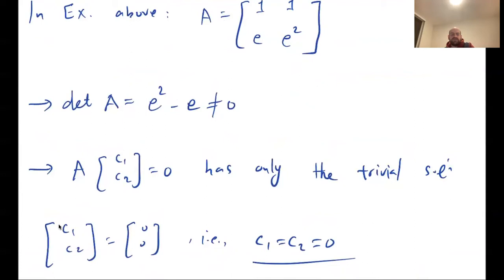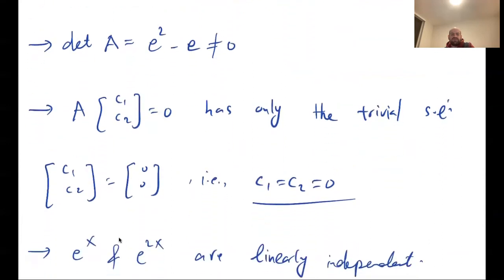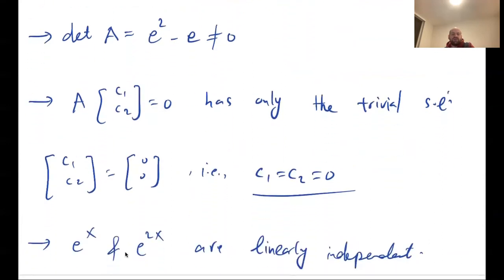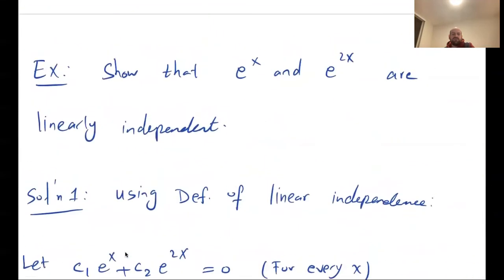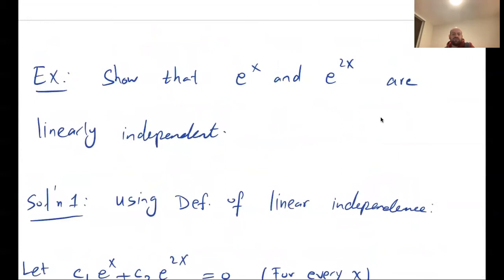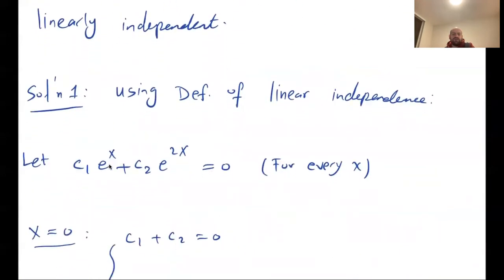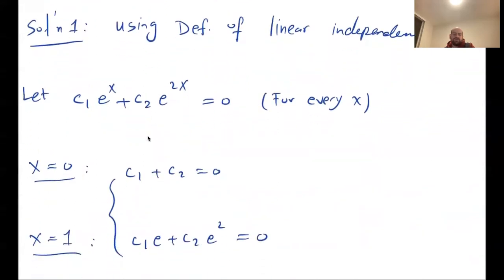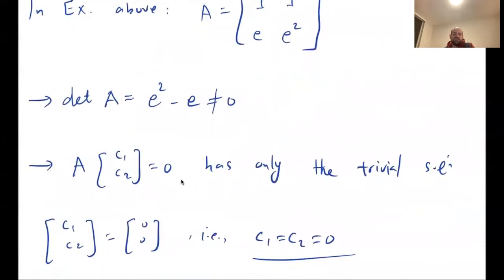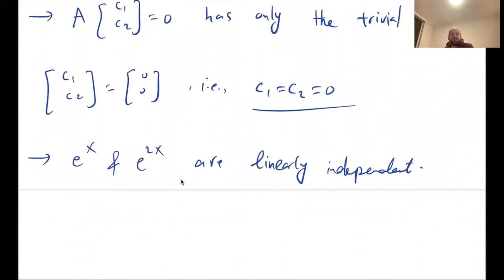What is x? x here is the vector C1, C2. So vector C1, C2 must be 0, and that means C1 and C2, both of them, must be 0. And that's exactly what we wanted to show in order to show that these two vectors are linearly independent. If I want to show that these two are linearly independent, I have to assume that this linear combination is 0, and I have to be able to conclude that C1 and C2 must be both 0, and that's what we concluded here. Therefore, these two functions are linearly independent. So this was the solution without using Wronskian, only using the definition of linear independence.